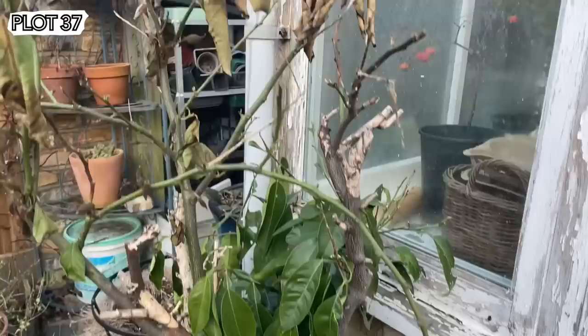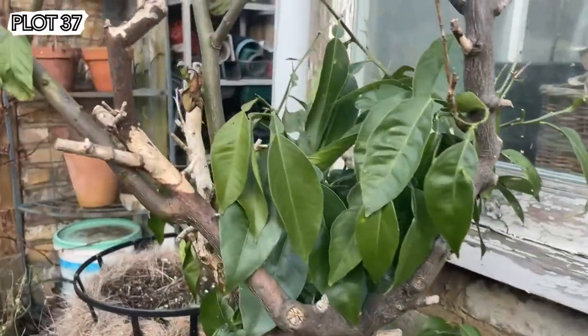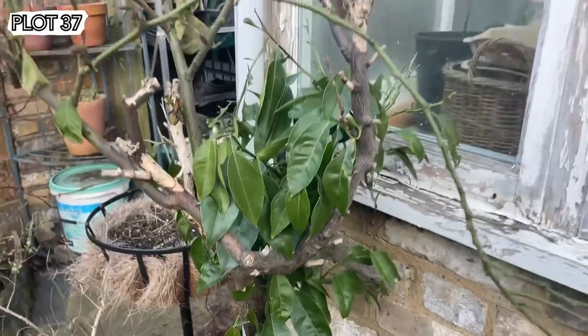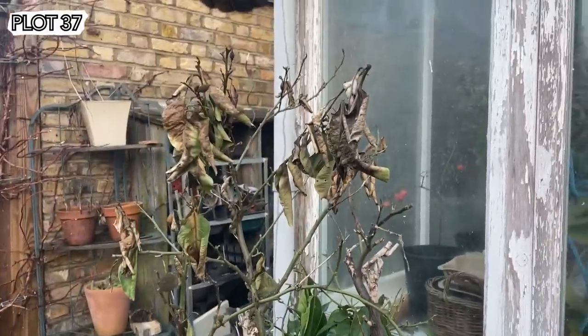But that bottom bit does look like it's going to survive, doesn't it? It looks pretty healthy. Tell me I'm right. It's going to be fine. I'm just going to have to top it, take the whole of that top bit off, but it'll be okay. Give it a really good feed in the spring, it will be fine.